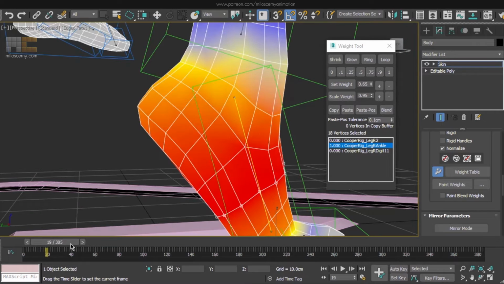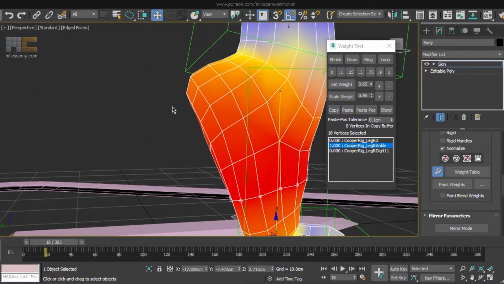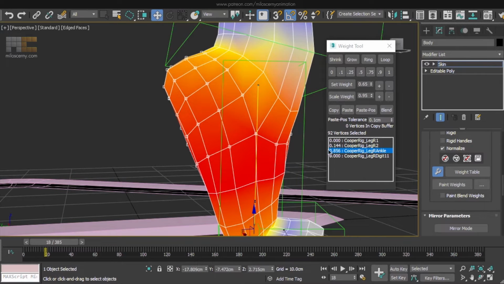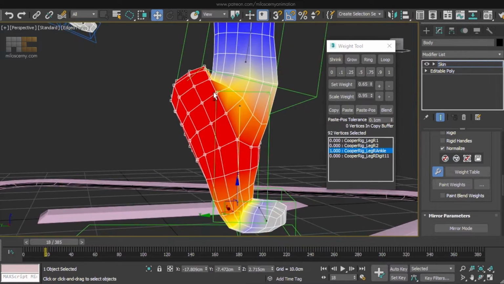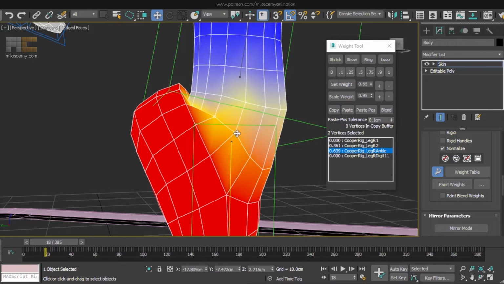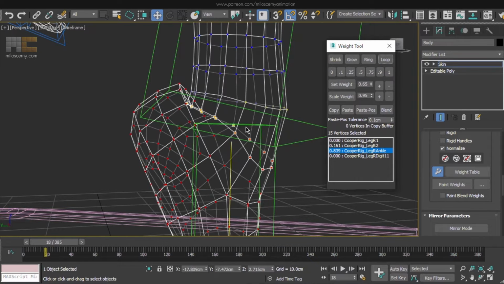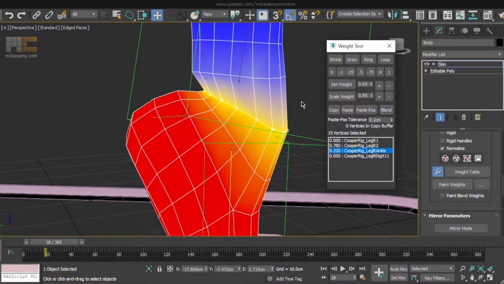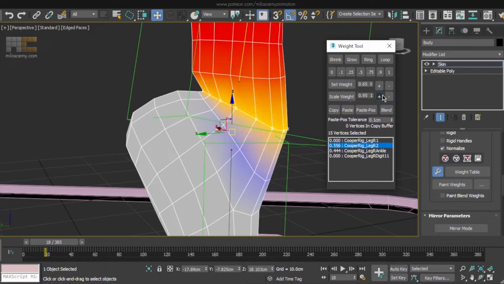Here we can see that the heel is deforming, which doesn't make sense. We don't want that. So all of these vertices should be weighted on the ankle bone, 100%. What should only deform is this area here, between ankle and leg. But now the bend is too sharp, so let's try and blend these vertices. But that didn't help too much. Let's try to add weight to ankle here. Now let's try to blend this loop, which is too much again.